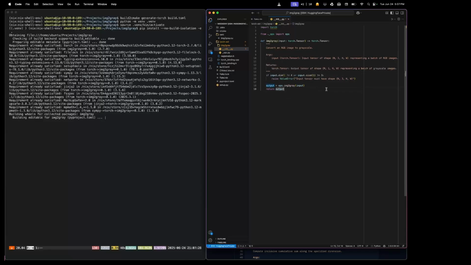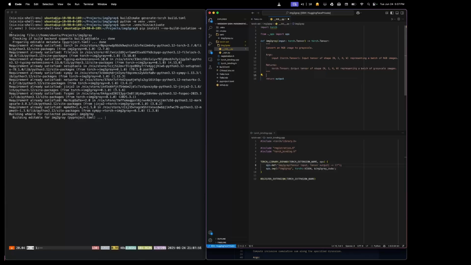So I'm not sure this is correct, but it wraps our image to gray. I think our image to gray function has a different signature though, so let's quickly look at that. Yeah, there's input and output. So what I think we'll want to do, not sure that we want all that. I don't even think we want these comments.